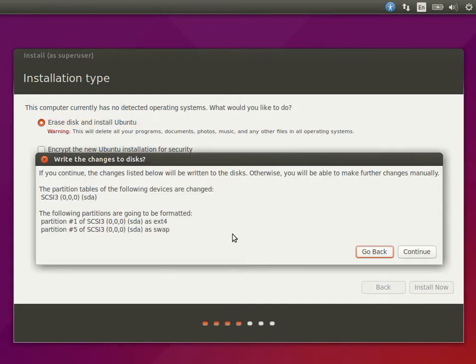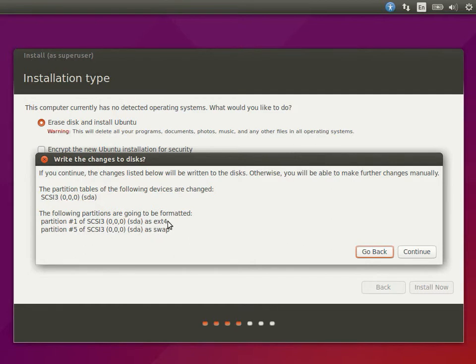Click on Install Now. It'll give you a warning again that changes are going to be permanently written to the disk. And it shows you the disk, SDA, that's the first hard drive. And here we have the partitions that will be created. You'll create one partition in ext4. If you're a newbie, you don't have to worry about all of this.